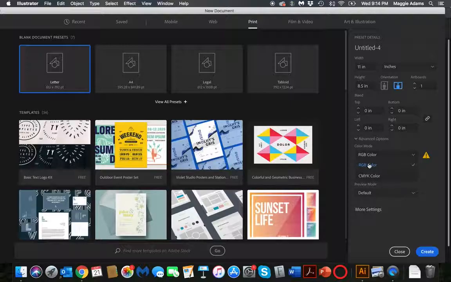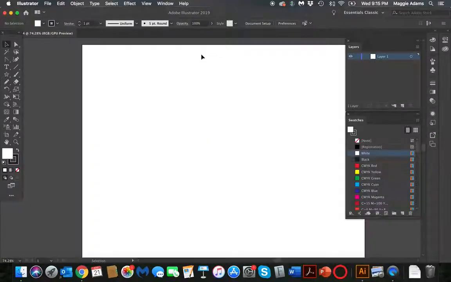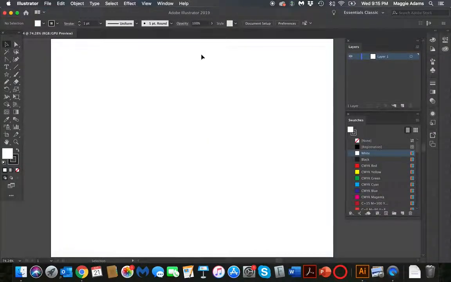So RGB is if we're going to keep something on the web or we're not printing it. CMYK is for printing. Since we're just going to leave this and not print it, I'm going to leave it as RGB. 300 ppi, meaning pixels per inch, also known as DPI, dots per inch. This is high resolution. If I click on that, you have some other options. This is a medium resolution, and this is screen resolution. So if I were making something for the web, I would want to select 72 ppi, so it's a little lower resolution, and it would load a lot faster. I'm going to go ahead and hit Create, and it's going to open my artboard here.